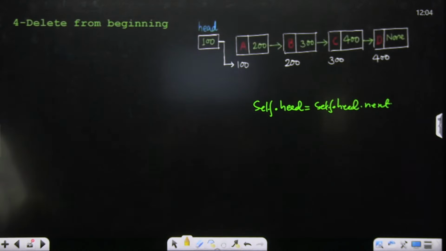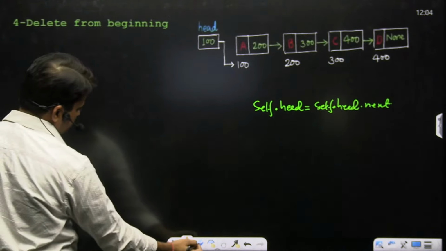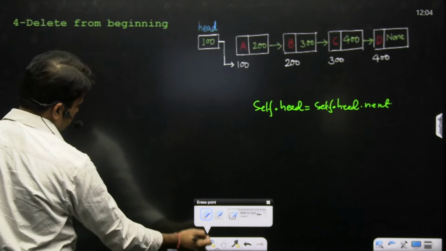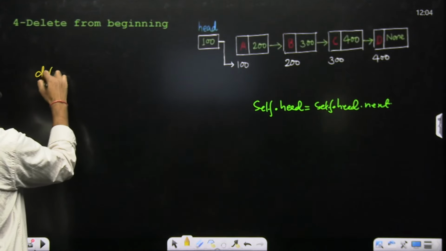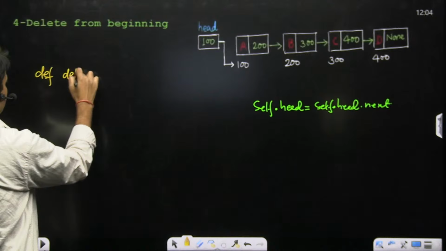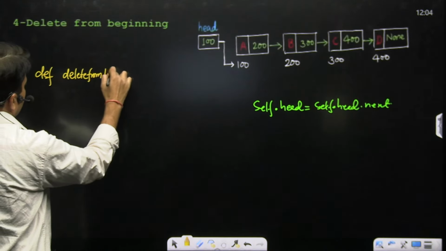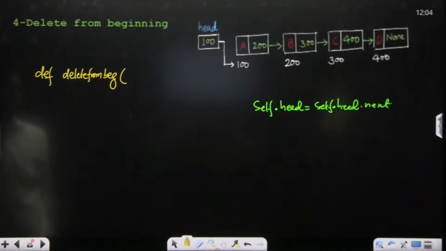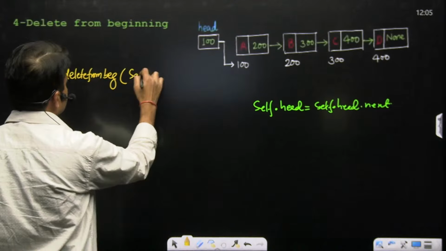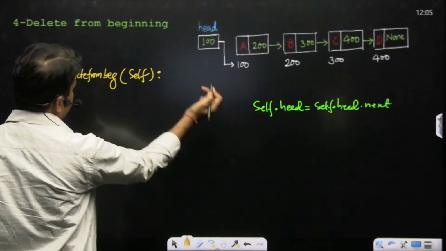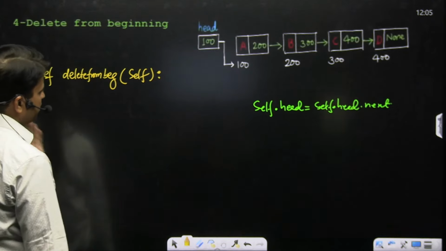So define delete from beginning. In this way, no need to create memory, student, because you are deleting, not allocating memory, right? Not inserting.